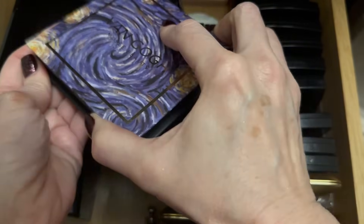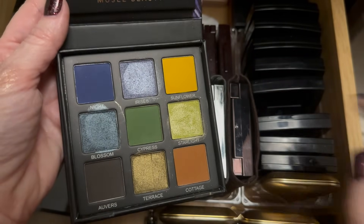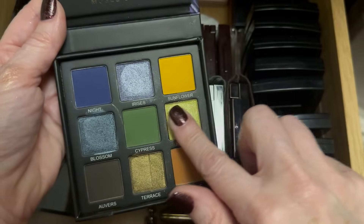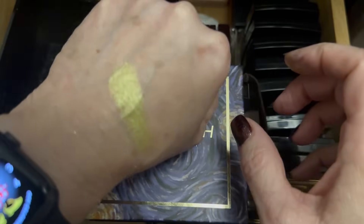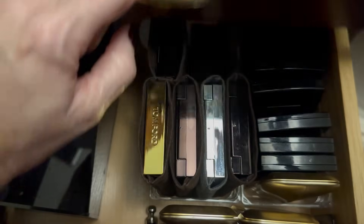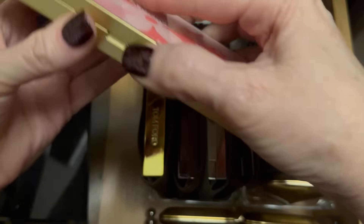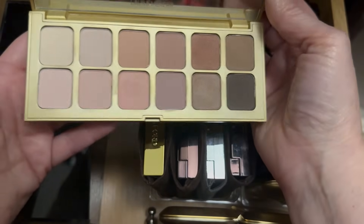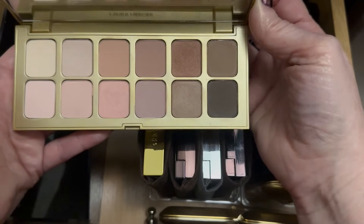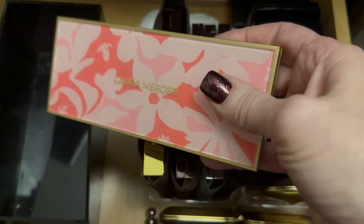This isn't a high-end palette — I don't know why it's in here. It needs to go up on the top drawer with the smaller palettes. Oh, this is a beautiful shade — she probably had that in mind when she sent it to me. That's staying and I'm going to put it up in the drawer with the small stuff. My Laura Mercier palette — I bought it and I've used it three times: once to swatch, twice on looks. I'm going to get rid of it because I have these colors all over the place.